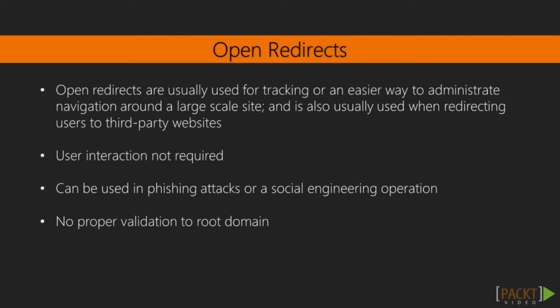But what an open redirect means is that you can redirect it to a third-party site that it normally wouldn't be. So with redirecting third-party sites, normally you would have a whitelist, but sometimes they don't properly validate, and so the whitelist doesn't become effective because the developers haven't properly validated the root domain, which is the pinnacle of this exploit, that the root domain of these parameters isn't validated properly. Open redirects can be used in phishing attacks or social engineering to get a user's system or to get their information.